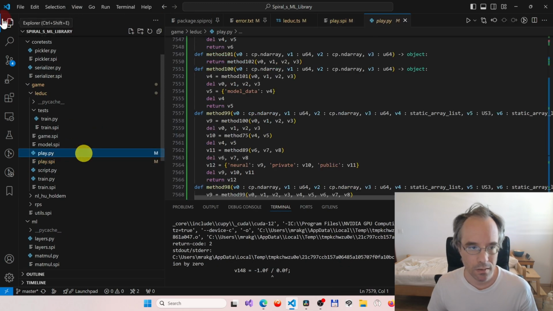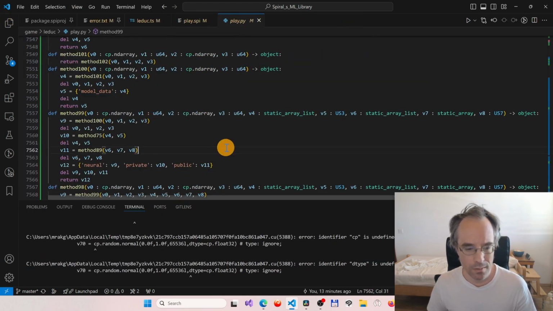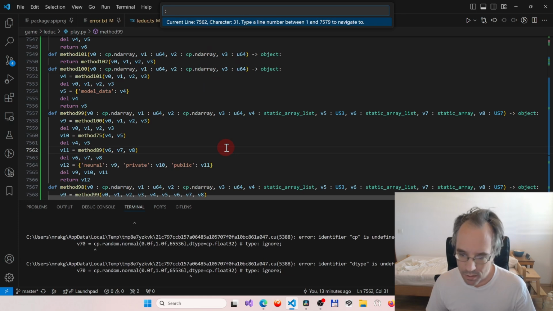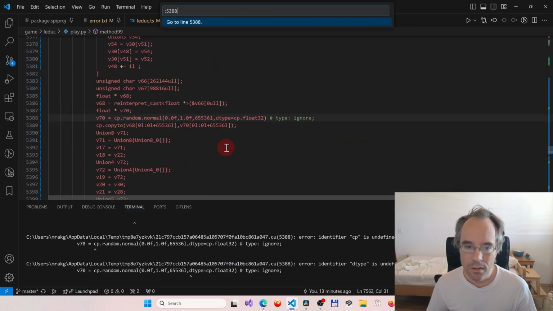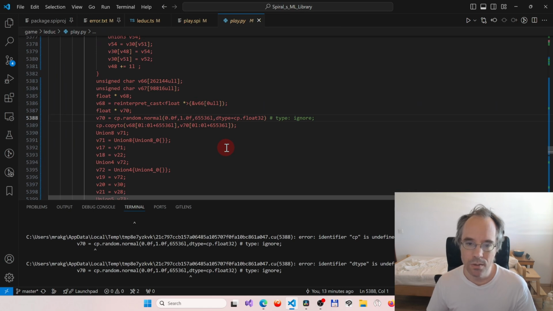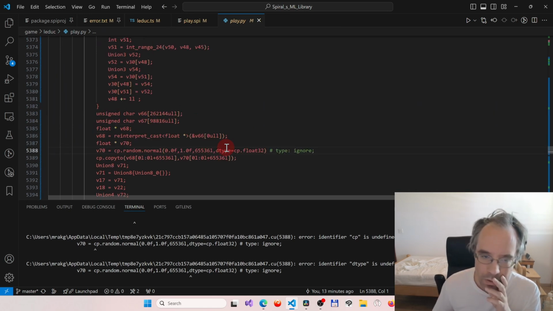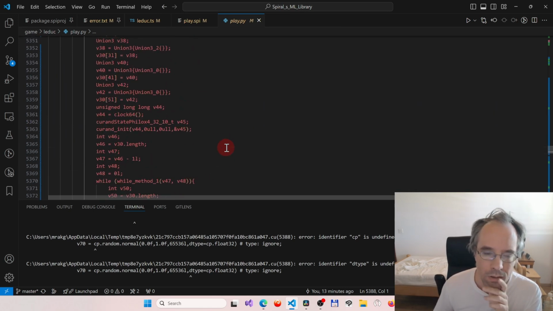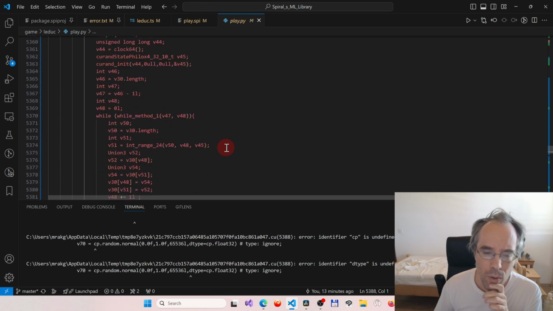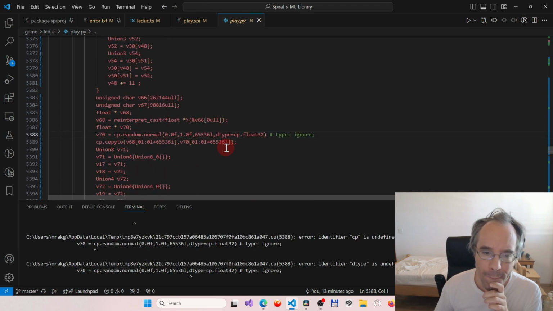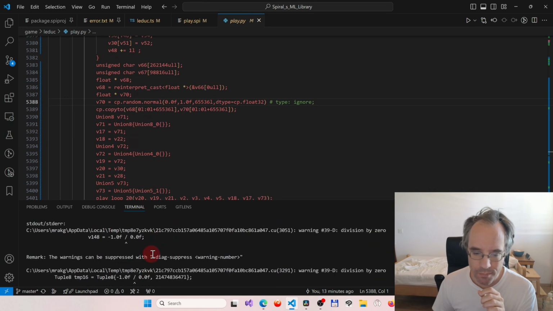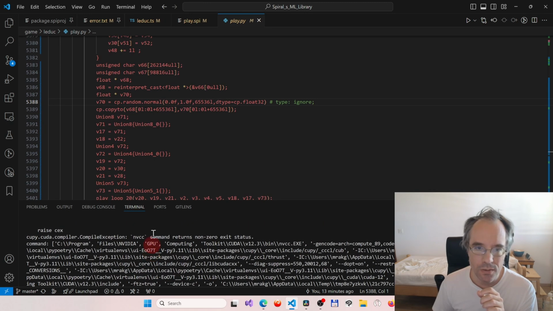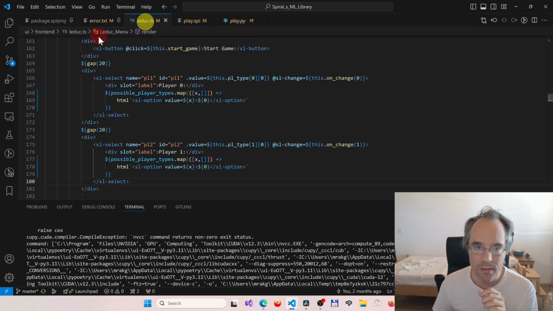Okay, let's take a look. This is on line 5388. Yeah, and it's trying to do this in CUDA code for some reason. How did that happen? Okay, never mind that for now. What we want to do is first figure out the front end, then we'll deal with the back end.